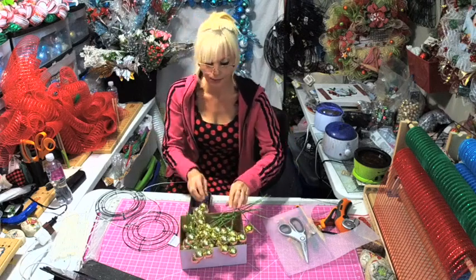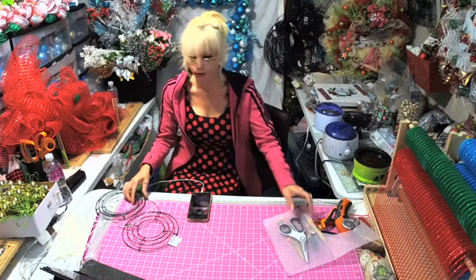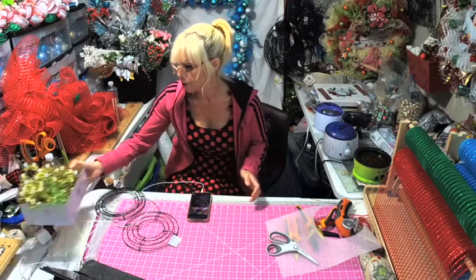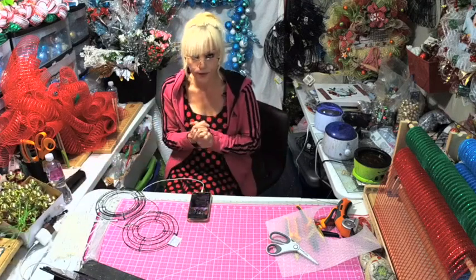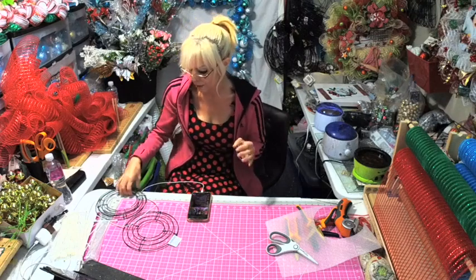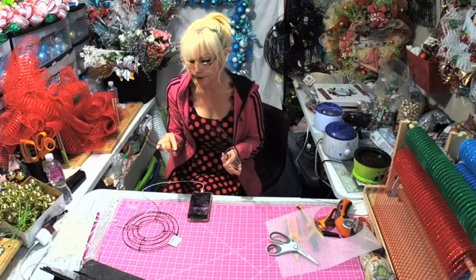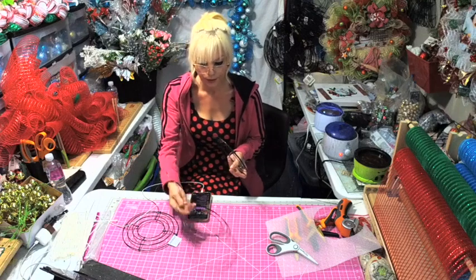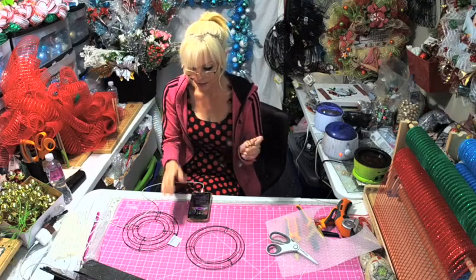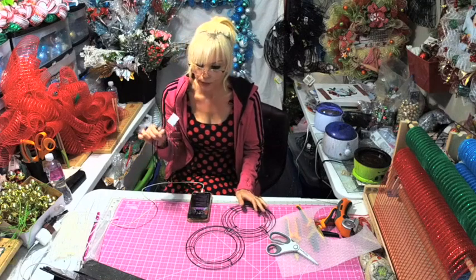Okay, so we're going to put these up. We're going to go over different ways to do a poinsettia. So the best way, honestly, is going to be using your 8-inch. The 6-inch is kind of hard on the hands. If you have arthritis in your hands, you'll feel it in the joints. It's tighter, it's smaller, and it hurts your joints. I know a lot of you went and got the Dollar Tree 8-inch 3-ring. This one, I believe, is from Hobby Lobby. This one is a 4-ring, and this is a 4-ring from Craft Outlet.